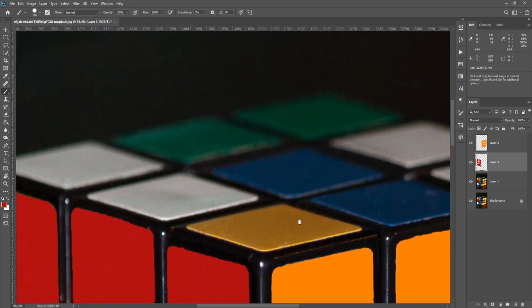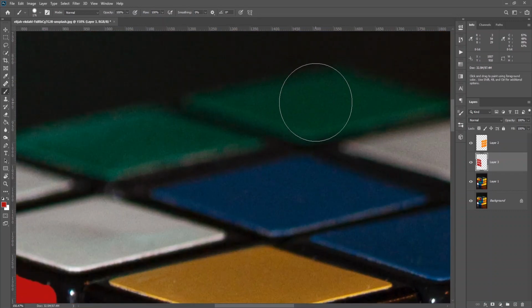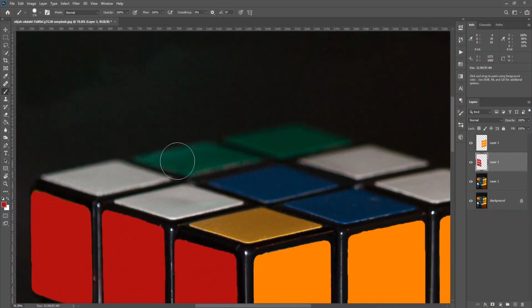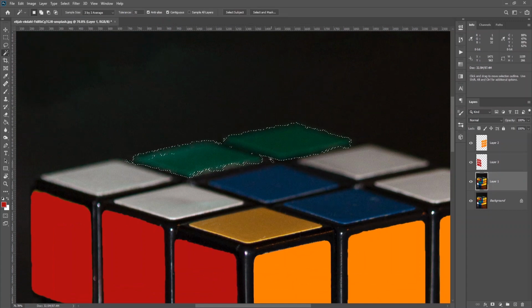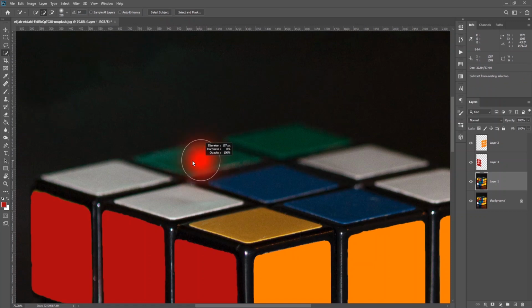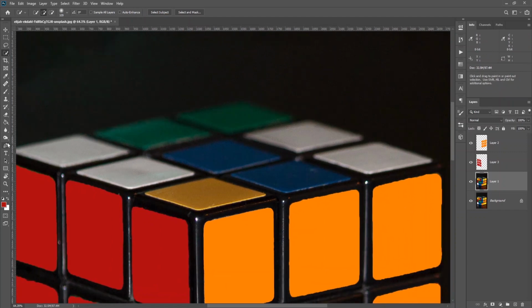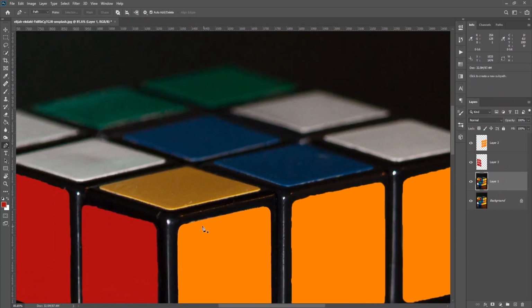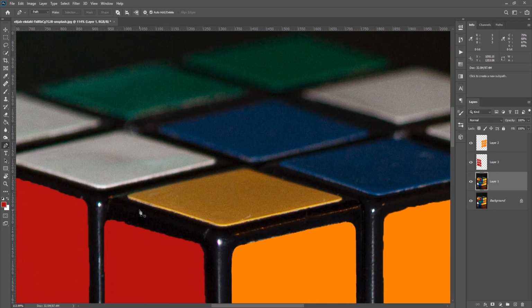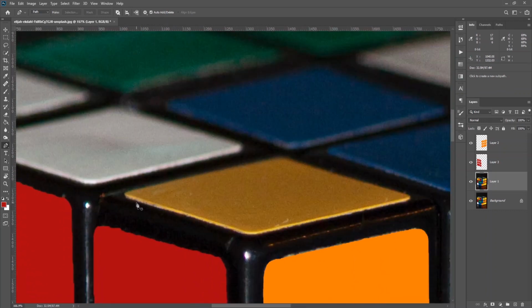Now at the top, these areas are out of focus. So magic tool or quick selection tool won't work here. See? So we can use the pen tool. I know some people don't like it, but pen tool helps. It really helps. If you use Adobe Illustrator, then you probably love it.